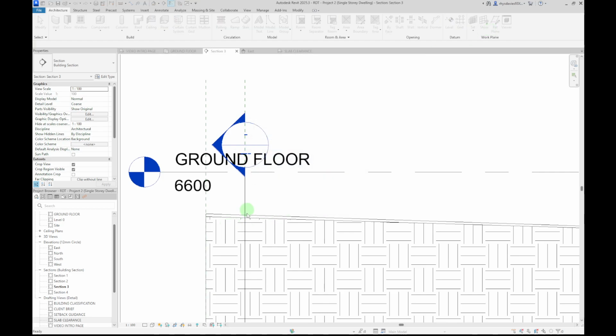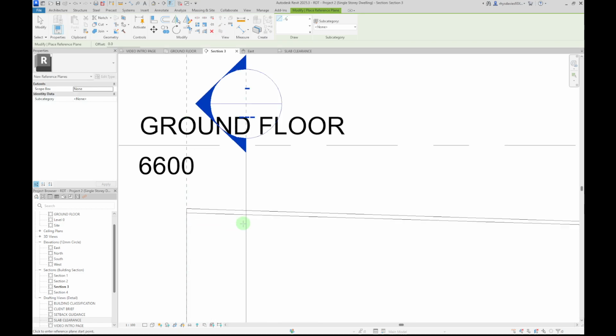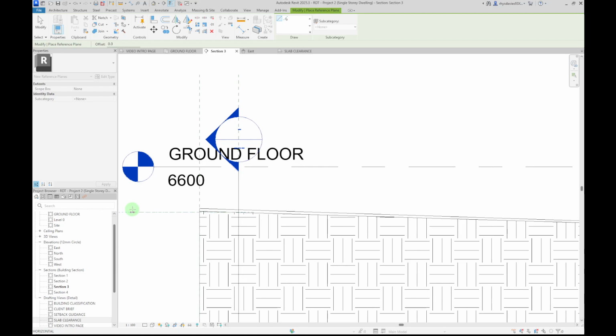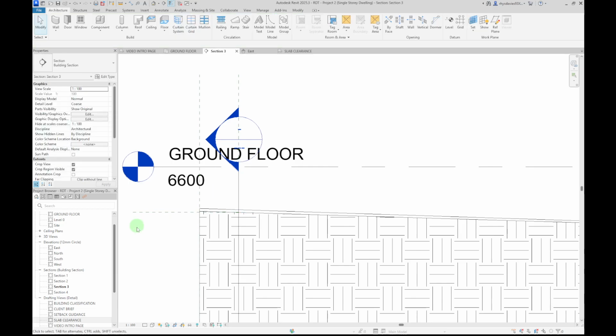I'll save the project because we're now starting to do some important stuff. I'm not going to be able to intersect this exactly, but if I can get that pretty close there, left click, and I'm just going to draw my reference plane out a little bit. I don't need anything else. All I need is a horizontal reference.